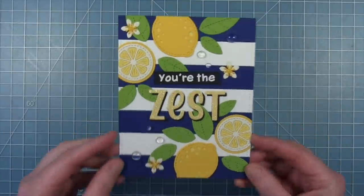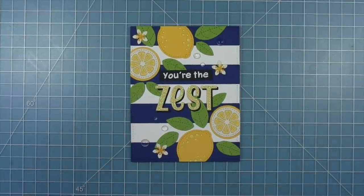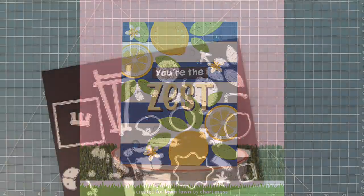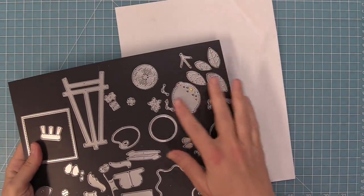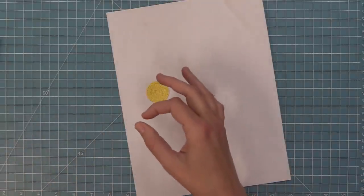Here's my finished card and I just love how it turned out — it's so much fun and it reminds me of summer so much. I am just in love with the look of the bold navy with the yellow lemons, it is so pretty, Shari. Now I'm going to show you how to take the lemons and turn them into some other fruit, recreating some gorgeous cards by Grace. I'm using all of my Zesty Lemon dies and I'm going to start off by creating a lemon.